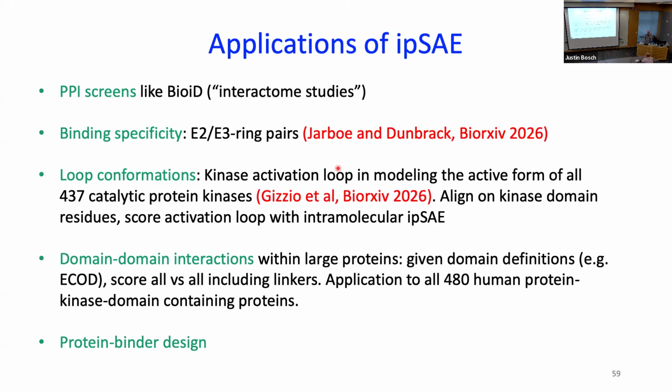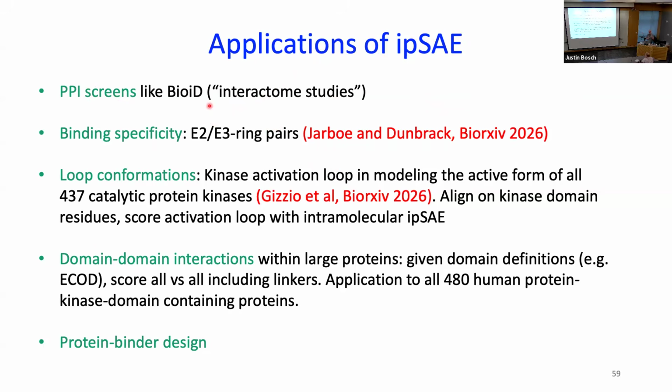Let's try to finish up the applications here, and then we'll be pretty close to the next section, where we're going to do some demonstrations. So how is ipSAE used? And the LIS score can be used in the same way. PPI screens, where I do one protein against 500 different proteins that might interact with it. It's good because you don't have to worry about breaking things down into all of the domains that individually interact between the 2 proteins.